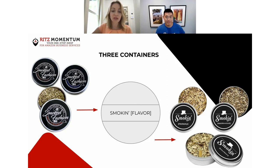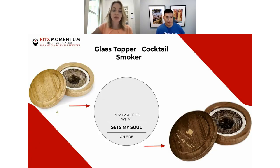So what we did, we changed the package, and we created the copywriting for that. Same thing we did with an actual smoker. We created the copywriting, like you can see it right now on the screen, and we implement this copywriting on top of the actual smoker. And again, we don't know if people will like it or not. This is just what is coming from our head and based on the research that we did prior.